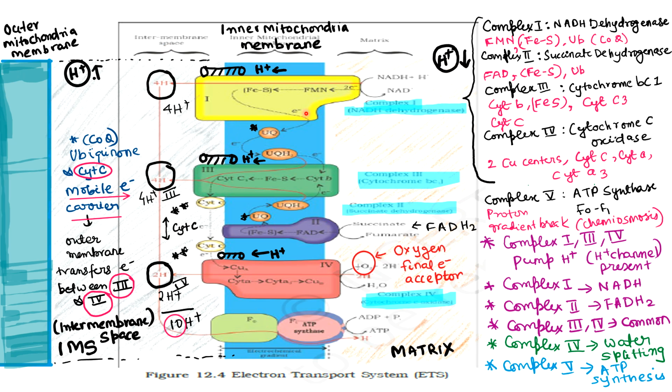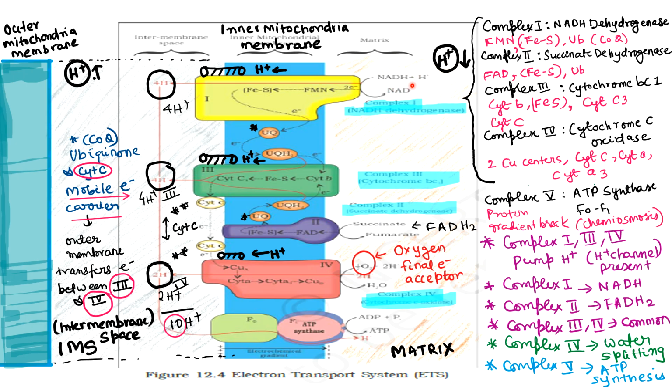Now that you know about all these things, let us see how it works in a little more detail. In the matrix you will have the NADH. NADH has a hydride ion, and a proton plus always comes along to maintain the charge balance, the neutrality, because NADH has a hydride ion, H minus, which essentially means it has 1 proton and 2 electrons. So in order to balance the charge, we also have 1 proton associated.